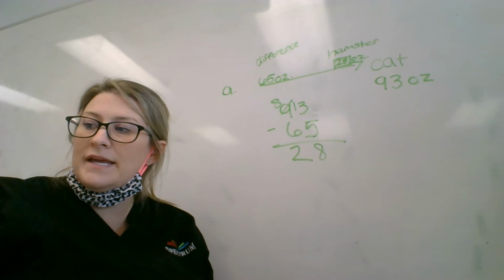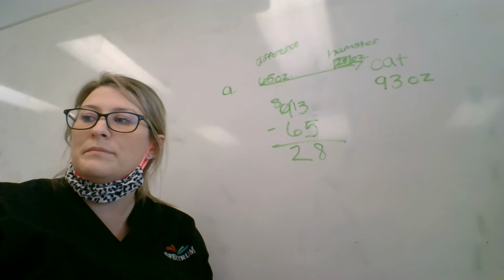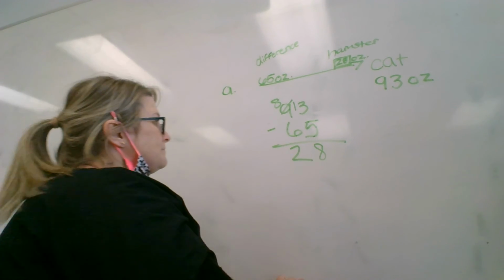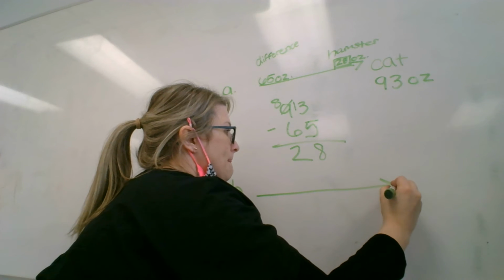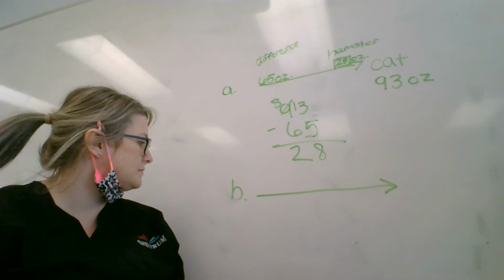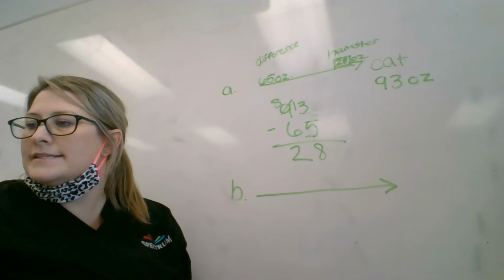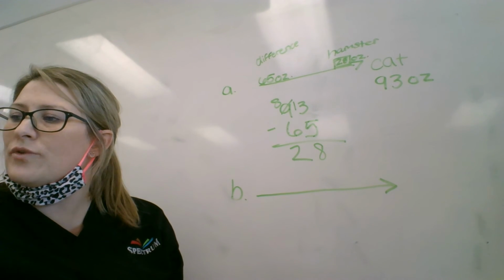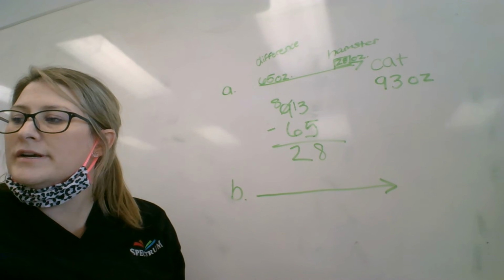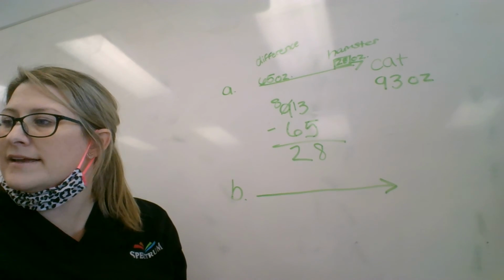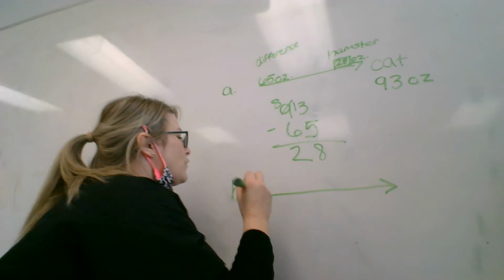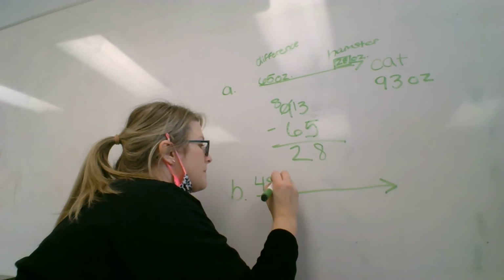Okay, might be a little bit hard to see. I'm going to set up B and C for you, but then you are going to complete them on your own. Let's see. Put B here. All right, B says, Joe's garage pumped 487 fewer gallons of gas than Sally's. So the difference number is 487.